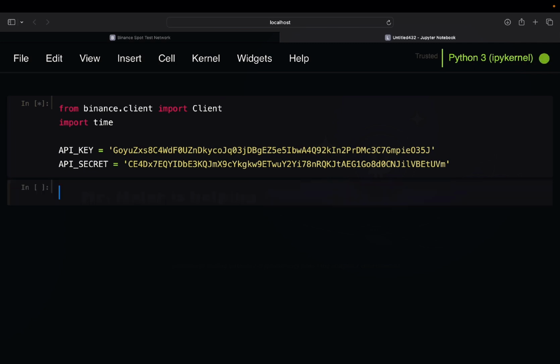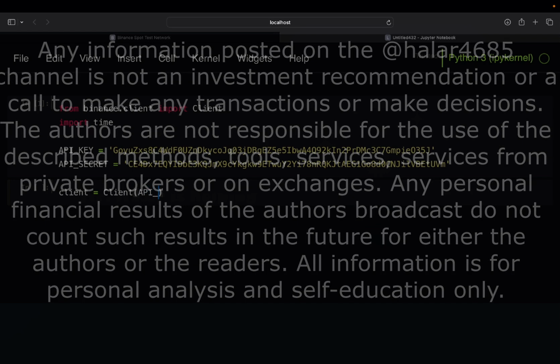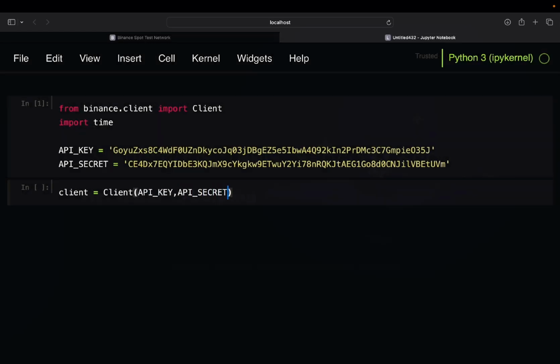So we have everything we need to instantiate client, which is the variable which we are using to access all kinds of utilities from the Python Binance library. In order for that to work, we need to instantiate client, provide our API key and our API secret. And then, very important, you provide testnet equals True to indicate that you're working on the testnet and not in your real Binance account here. So with that, we have instantiated the client and are able to operate in the testnet.